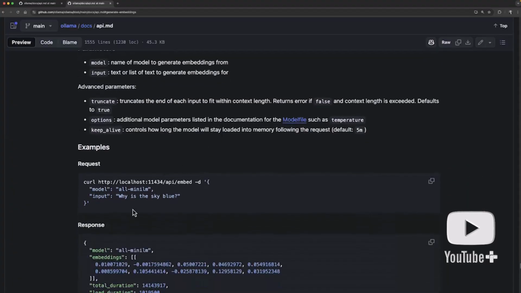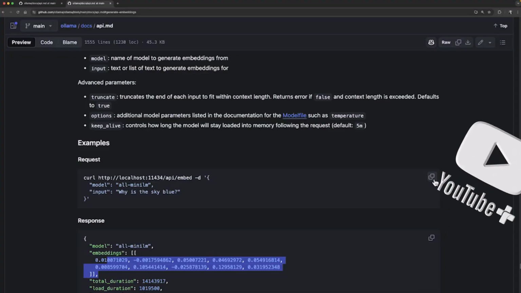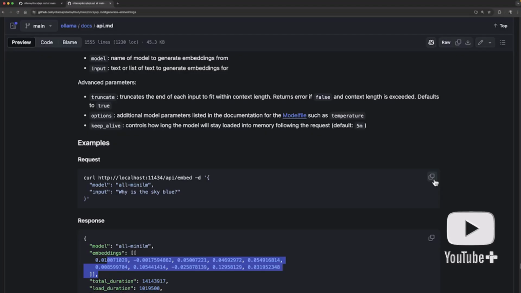So there's an example here of using all-minilm as an embedding model, and then basically the input is "Why is the sky blue?", and of course you actually get the vector embeddings down below. So a very powerful way to interact programmatically with Ollama, and many integrations, many tools that integrate with Ollama, of course, take advantage of this API.